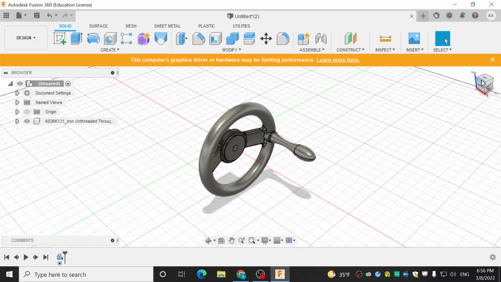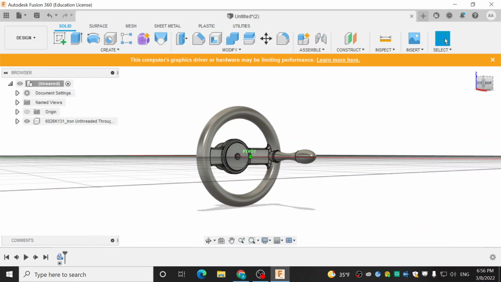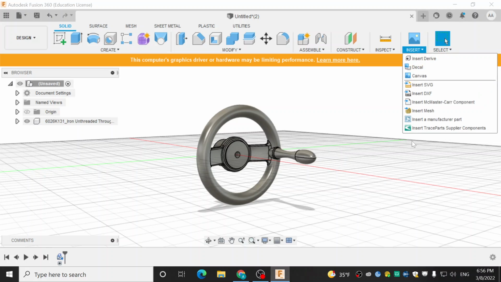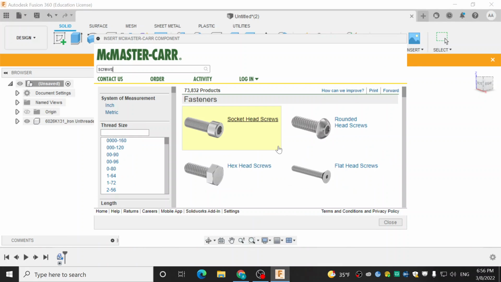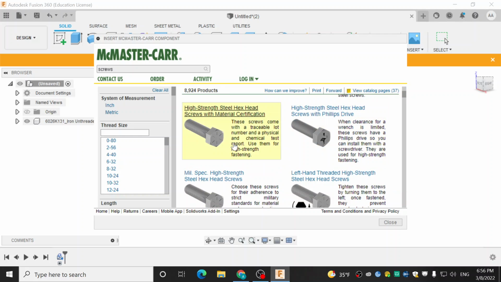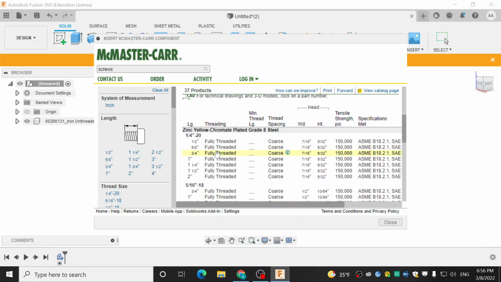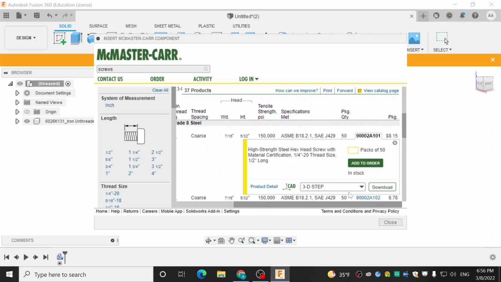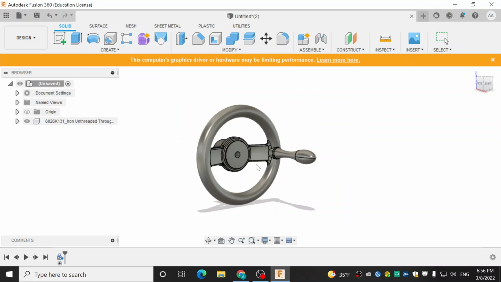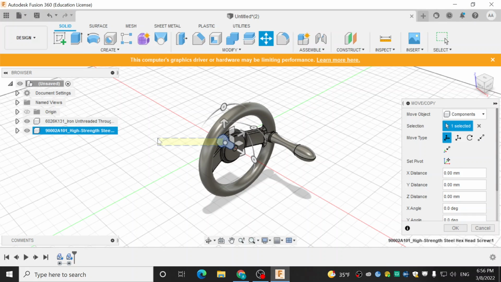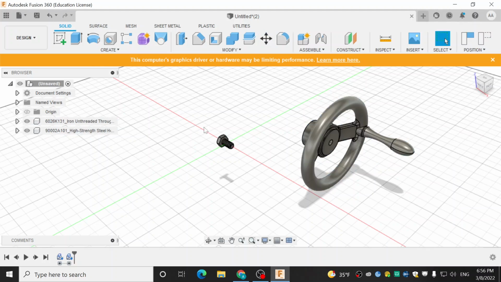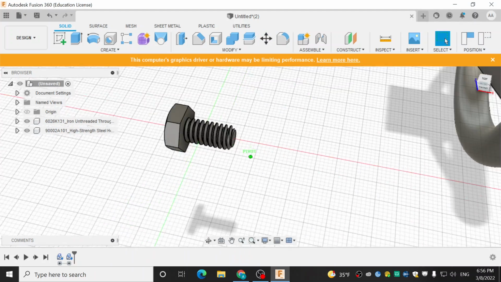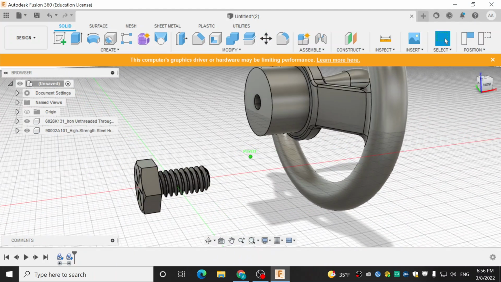So, you can use this for a lot of different things. You can use it for screws, exactly. So I can go back and look at a million different screw sizes. I'm not going to go through and do all of them because you could go on forever. But if I wanted something here, like this, I could get a screw as well. I selected both. Let me move this out of the way. So you get a fully modeled screw with the modeled thread and a head, the whole nine yards.